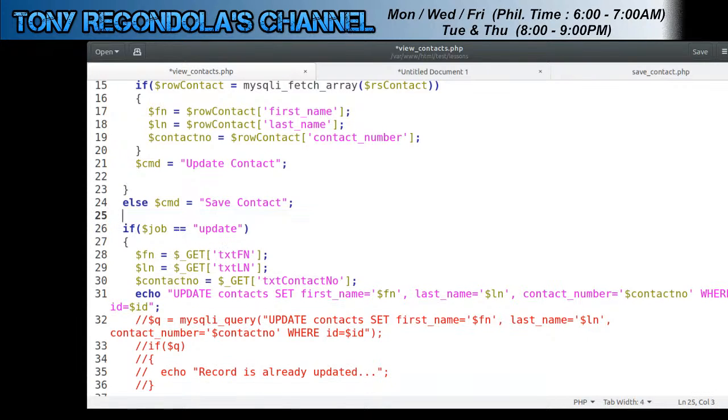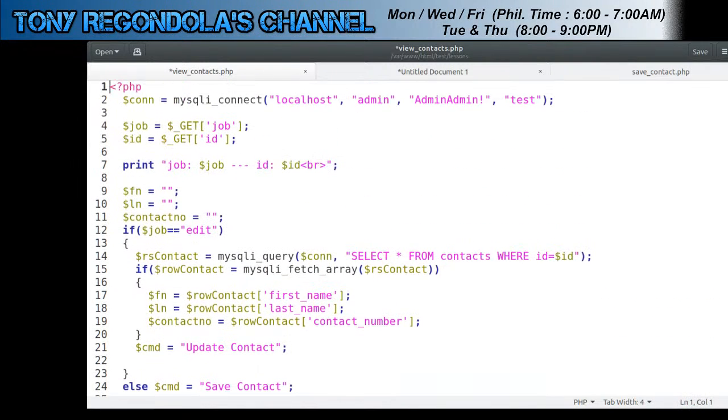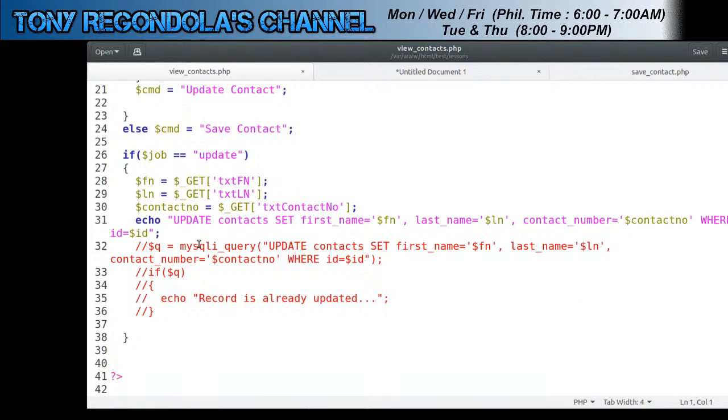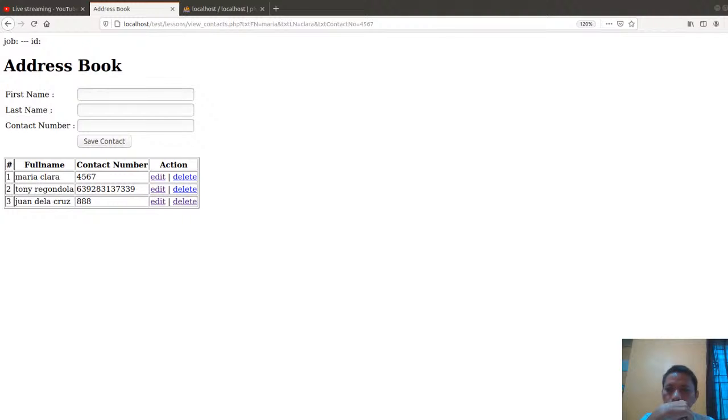Okay. Yeah. And for ID, we have the dollar ID. Okay. Let's try this first before we do other modifications. Okay. Save this one. And then let's go back to the browser.